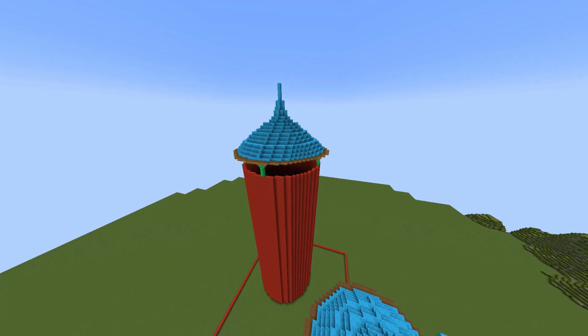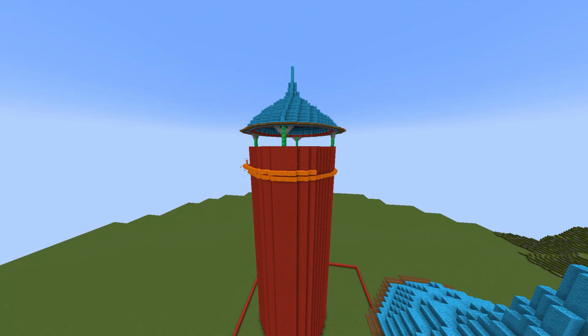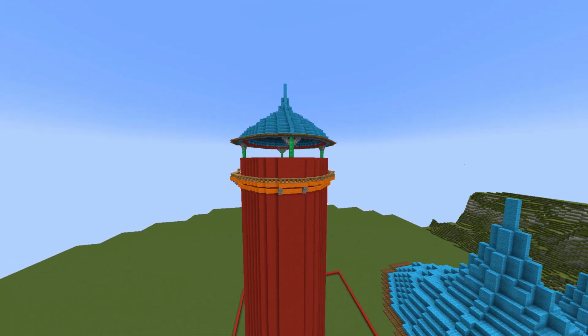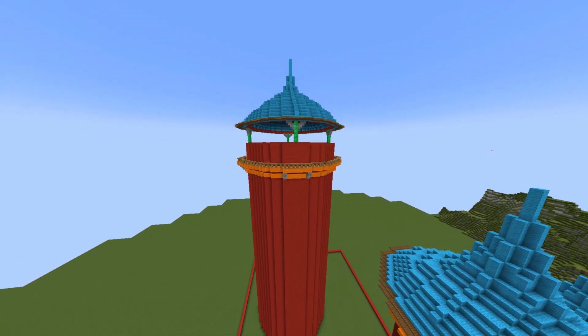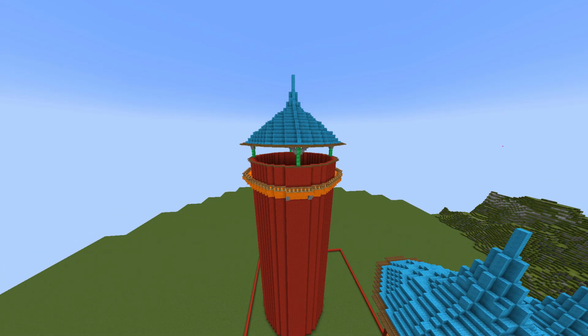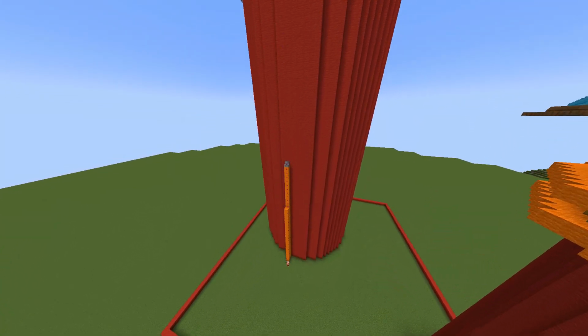There you can see I've added some supports holding the roof, and I realized I messed up again by not adding that little ring thing to separate the tower, so I just added that on. Made it a bit different than the other ones that I had done. And then I added railings by using lecterns and carpet, which I think is really cool. And sometimes it's just good to add details, even if you're just in the planning process. I do it all the time.